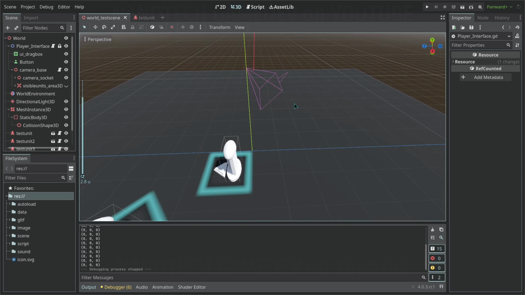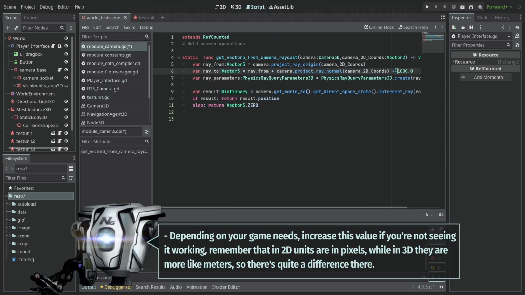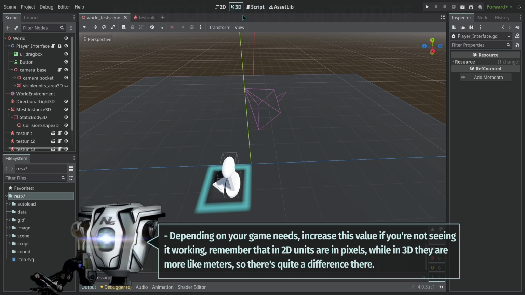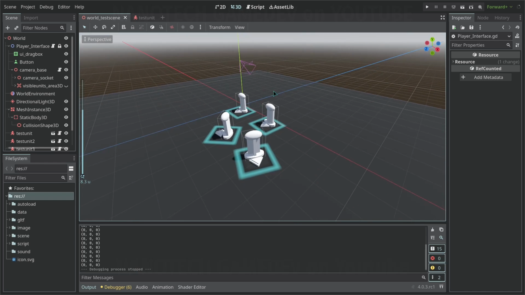So we are actually projecting the ray correctly, but it's too short. So it's ending almost here and there's no collision between these 2 points. So if we multiply that result from the target of the ray by 1000, it's going to take the short 1 unit and multiply by 1000. So it can actually hit something that way.